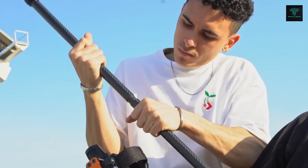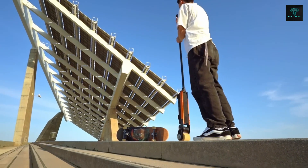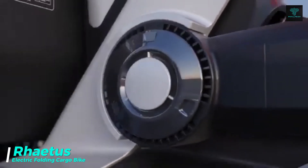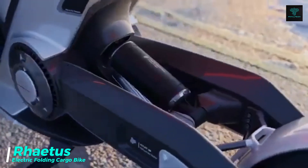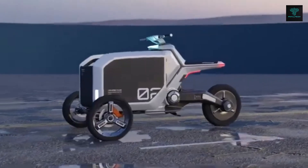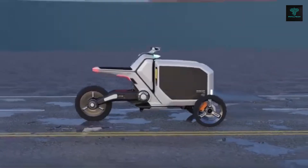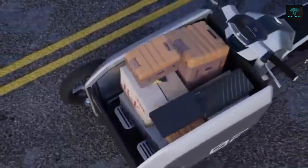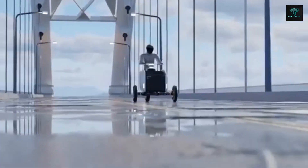The RATUS electric folding cargo bike by HTH Han is a versatile transportation solution for urban dwellers. It features a three-wheel design for stability and can switch between travel mode and cargo mode, with a wheelbase that expands from 650 millimeters to 1,000 millimeters. In cargo mode, the bike can carry up to 172 liters of load, making it ideal for grocery shopping or deliveries. Its electric motor and foldable design allow it to shrink down to a compact size for congested city streets or tight storage spaces.